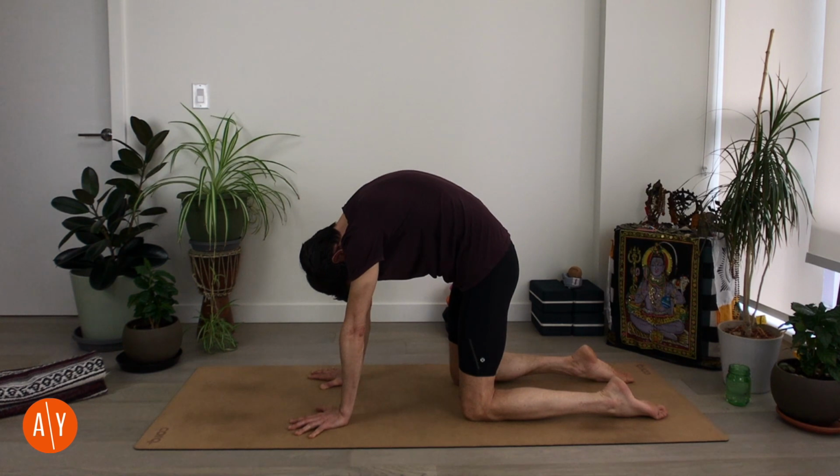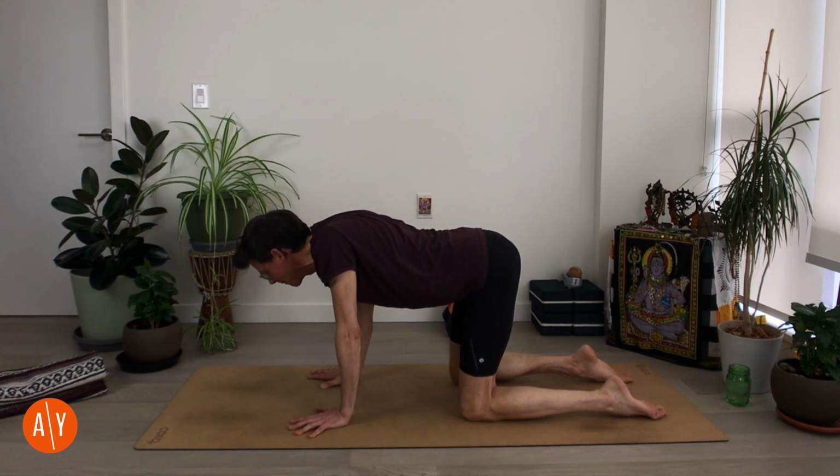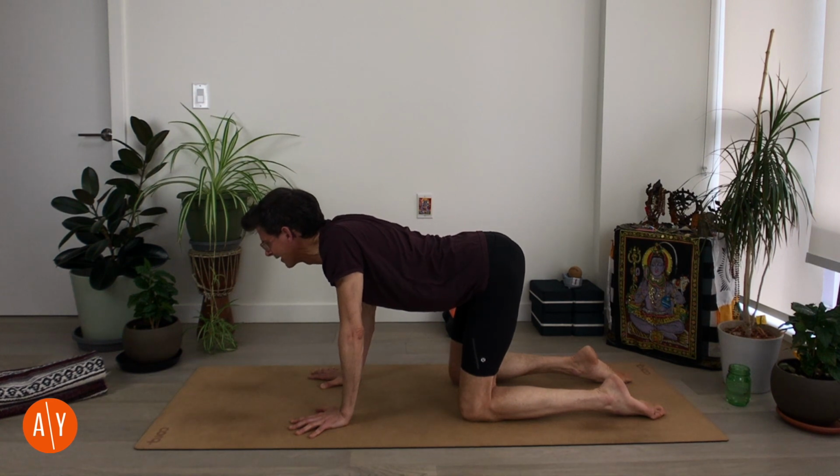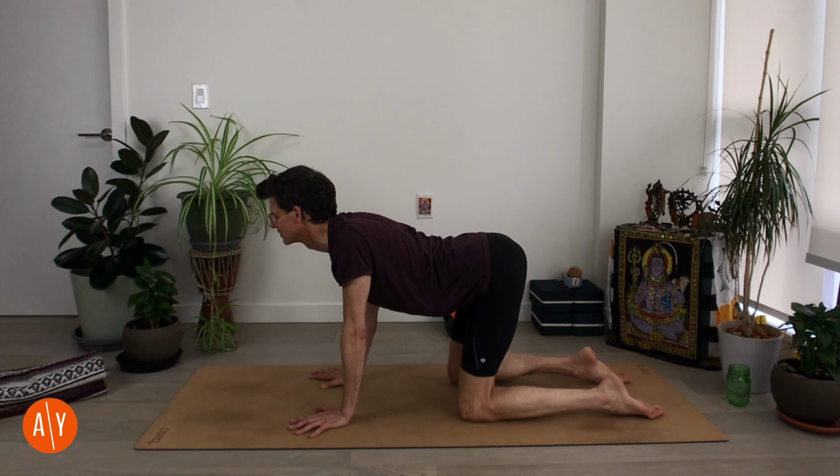And then shift into cow pose. Move your chest down, forward, and up. Move your hips back and widen your butt behind you. Lift through your chest here. Lift up so you get a stretch across the front of your body. And then breathe into that. Breathe into the front of your chest. Breathe into the front of your ribs. Breathe into your belly.